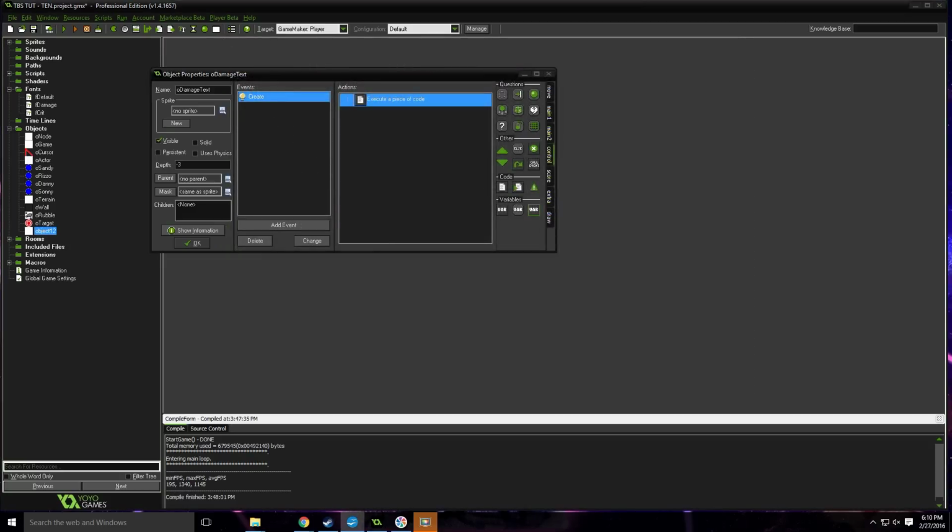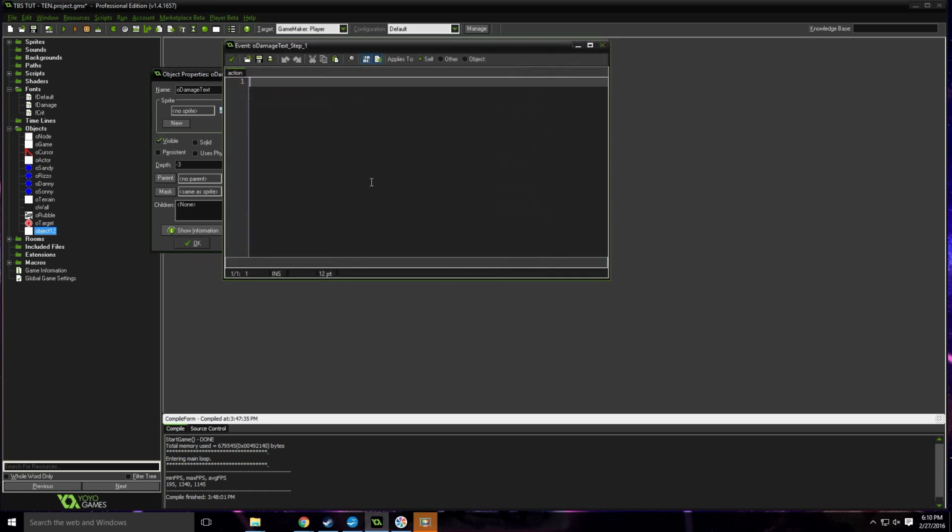Now we'll need a step event, and that's pretty simple. Add event, step, drag in a block of code, and so Y coordinate minus equals the V speed, so minus of course moving towards the top of the screen. And we want the V speed minus equals our gravity variable so that it will slowly stop its acceleration up, reach a peak, and then it'll start accelerating back down.